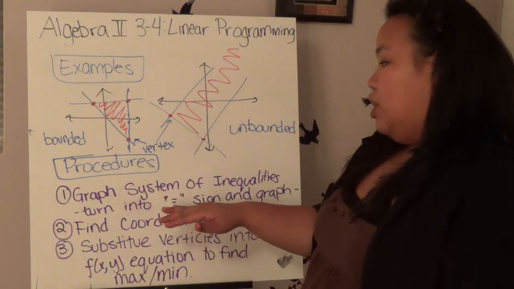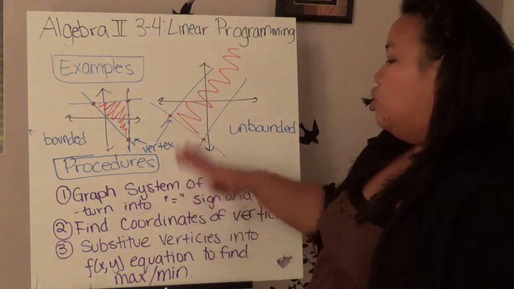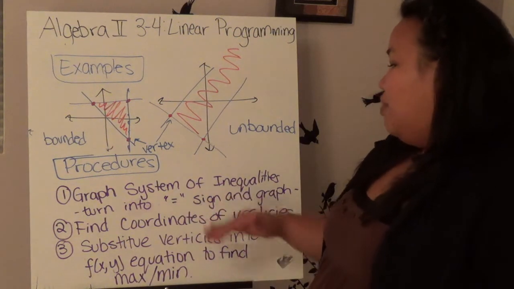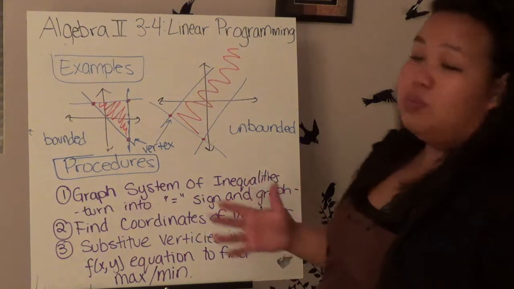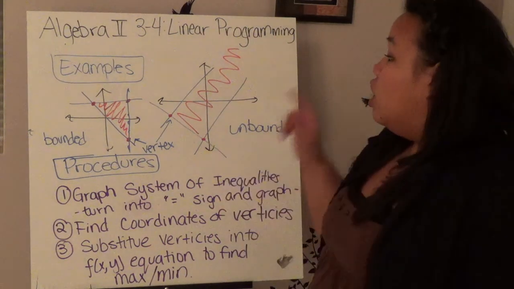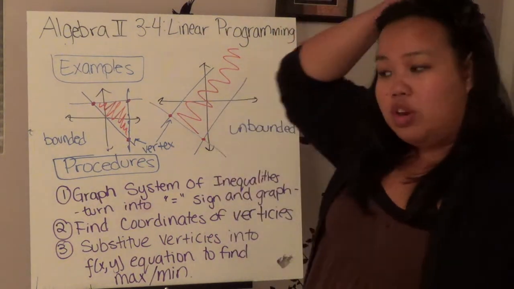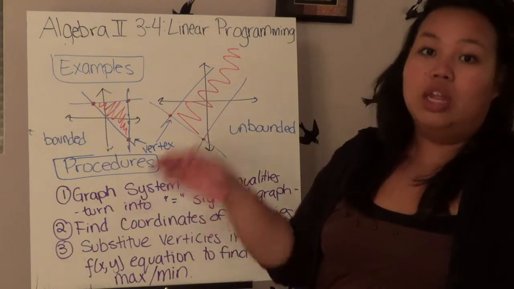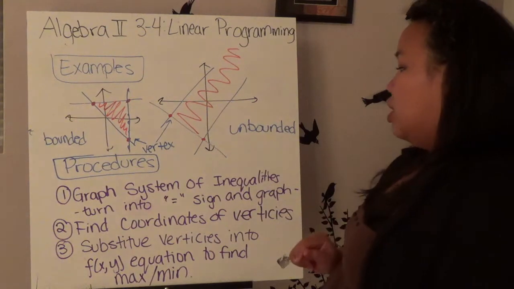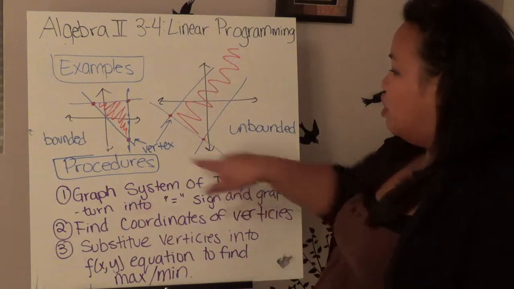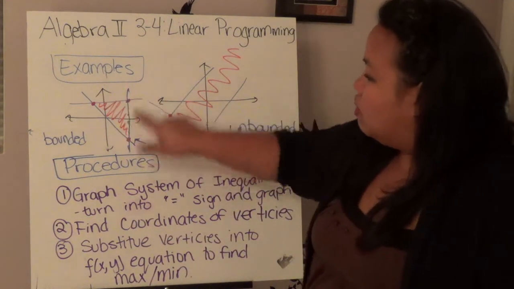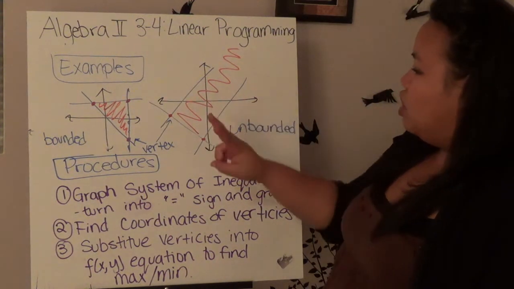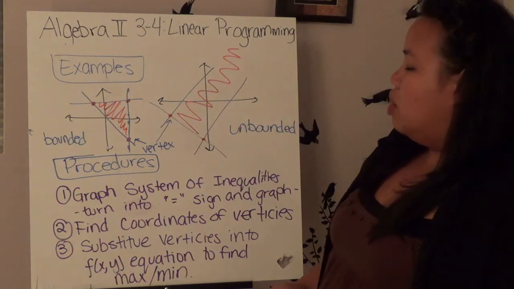So these are the steps that you're going to do. You're going to be writing this into your flipper also. The first step is to graph the system of inequalities. So basically what you've been doing, you're going to turn all the inequalities, the less than, the greater than, all that sort of stuff, into an equal sign, and then graph it and find where the shade overlays. Then you're going to find the coordinates of the vertices, so it's either 3 or 2. Unbounded it's 2, and bounded it's 3.